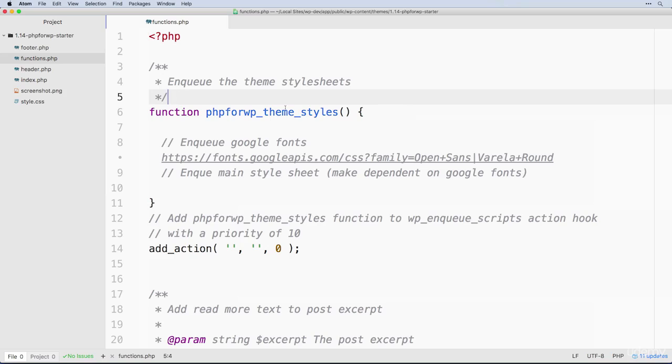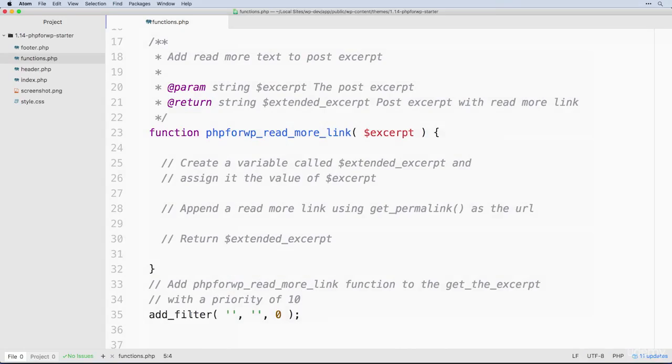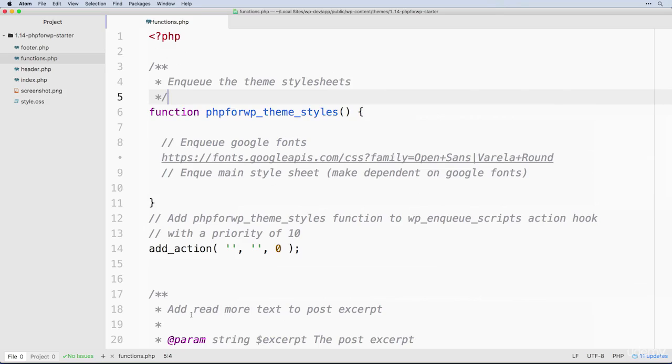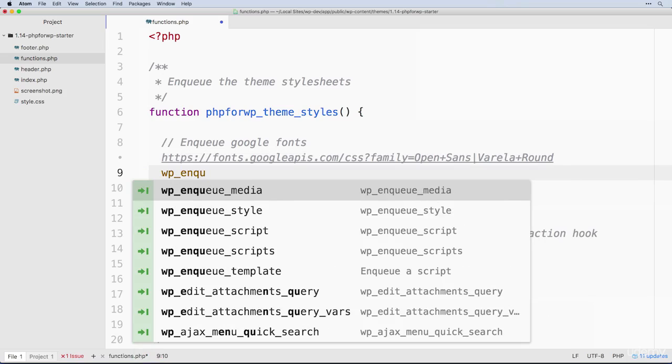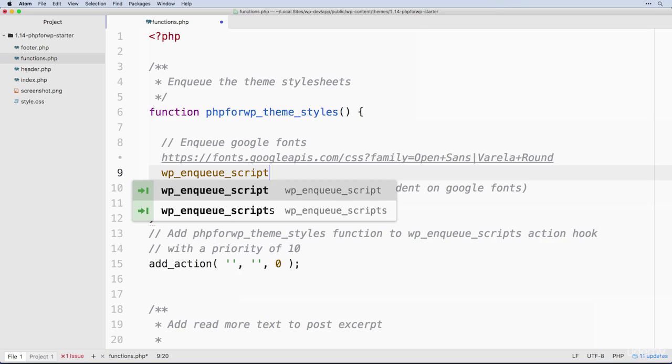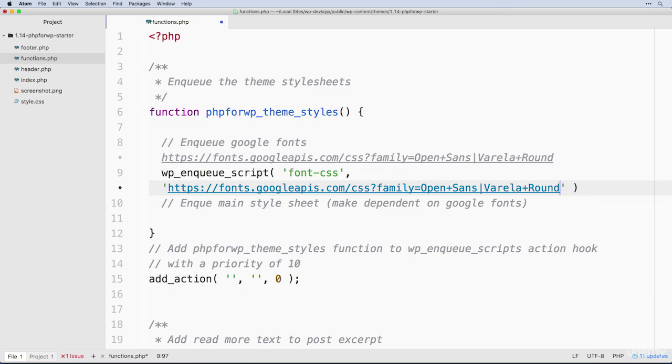So the first thing I'm going to see here is that I've got a function, an add action, another function, and an add filter. So that was kind of what we expected. I'm not making you type all this out on your own, but let's see what we could do here. So enqueue scripts, or enqueue script is what we want to do. So wp_enqueue_script, and we're going to name this one font-css. And then we simply paste in this link that we have to the custom CSS. So that's all we really have to do for that one. That one's pretty simple. It gets more complicated.